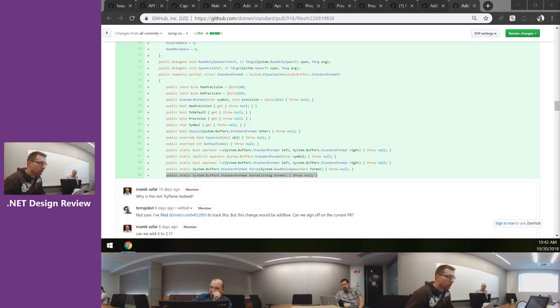So this is one side of the opinion spectrum. The other one, to play devil's advocate, is maybe we should just have uniform patterns. But now the uniform pattern is, what, we're going to have 8 different parsing members on every single type that can be parsed? No, that's exactly why I don't like that. Even with F# issuing an implicit cast, they already said they will have knowledge about span in the compiler, so they will know that you can convert a span to a string. So for those kinds of things, we should probably just say, you know what? For really mainline APIs like Path.Join, it's okay to have the overload. But for everything else, either you know how spans operate and then you can use the API, or you don't, and then you can't, and that's fine.